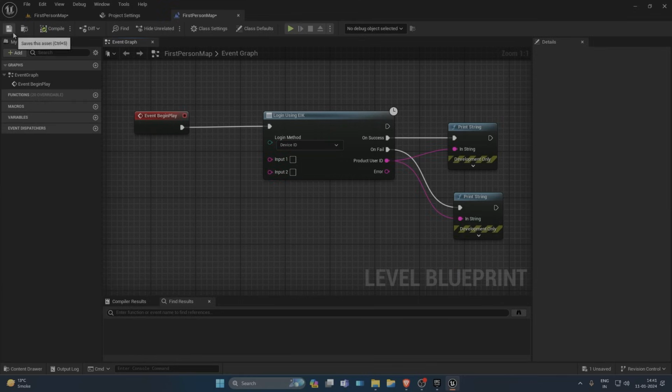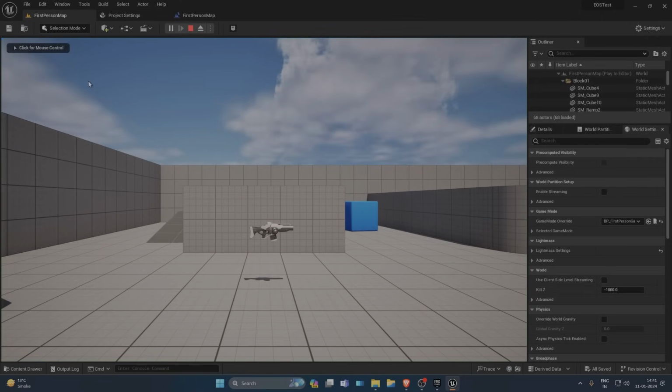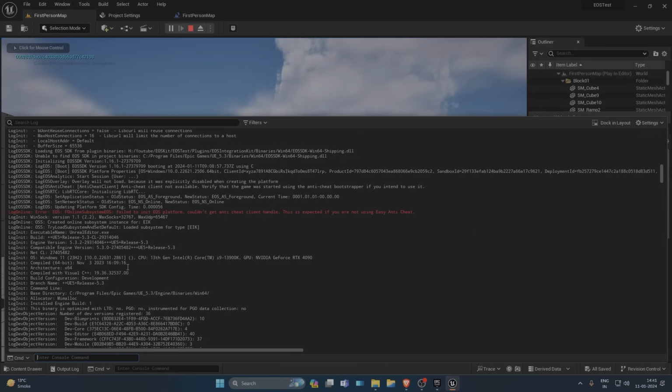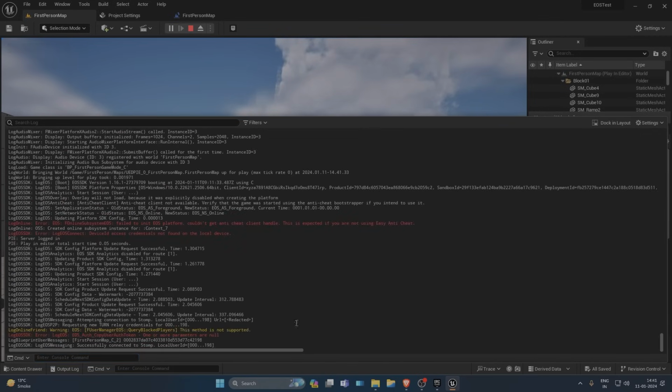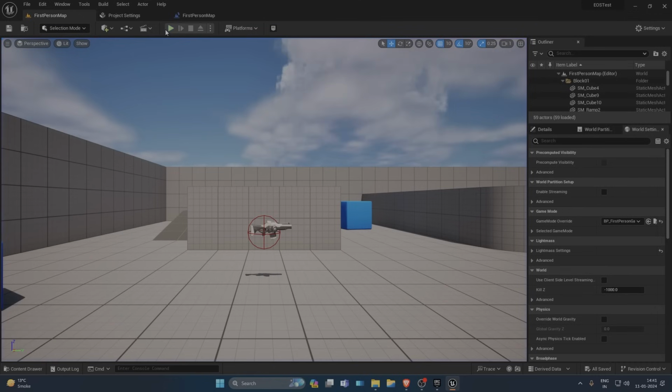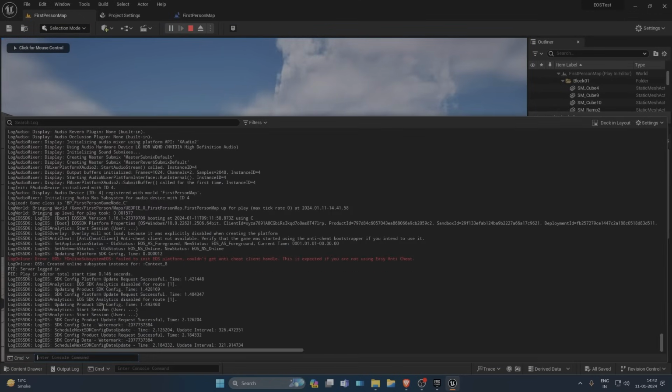So we will just print the error and let's try. It works in the editor also, so you will see that we do log in correctly, and see, we did log in, we printed, got the ID printed. Now this error is also something we knew would come, both of these, because no device ID existed and also the EOS account did not exist.